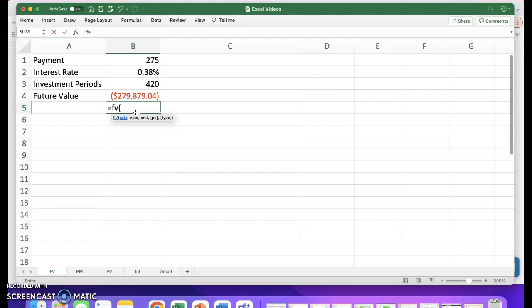Now, if you don't want to type these things into Excel first, notice if I do FV and say the rate, well, the rate is 4.5%, but I need to divide it by 12. My number of payments is 12 times 35 years, and my monthly payment is $275. I could type all of that in right now, and I would get the exact same thing. So it's up to you if you want to have a spot in your Excel file to put those things in, or if you want to just type them directly into the formula. Either way, you get the same answer because the mathematics is the same. And that is how we use future value in Excel to find the value of an annuity.